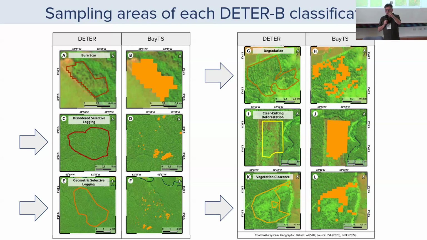So when I have selective logging, for example, or some vegetation clearance, I'm telling the law enforcement agency, well, there is something there. Or I'm telling the system, because this is done on a daily or almost daily basis, how effective the system of detecting and deterring deforestation is. So if in one month I have a lot of flags of areas, it means that the people are not working to get the bad guys.